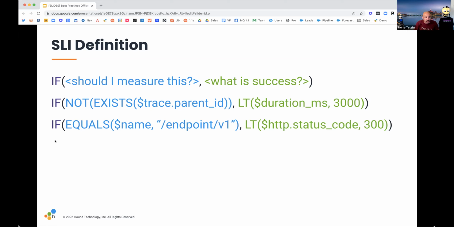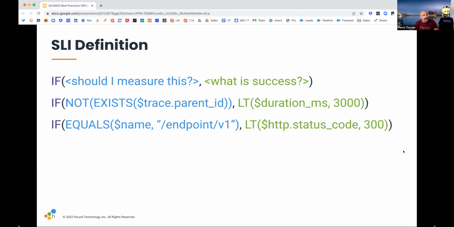I will say, however, and though we don't have an example of it right here, I highly encourage you to combine the less than duration 3000 and less than HTTP status code 300 into a single thing. So you put the and keyword there and wrap those two up in and. That way, you're checking for both latency and error status codes within that same SLI. Quite frankly, if you're slow, the user is not happy. If you return an error, the user is not happy. They're both the same thing. Don't count them separately, because then you're trying to set targets separately. It's one single request. Measure yourself like that.